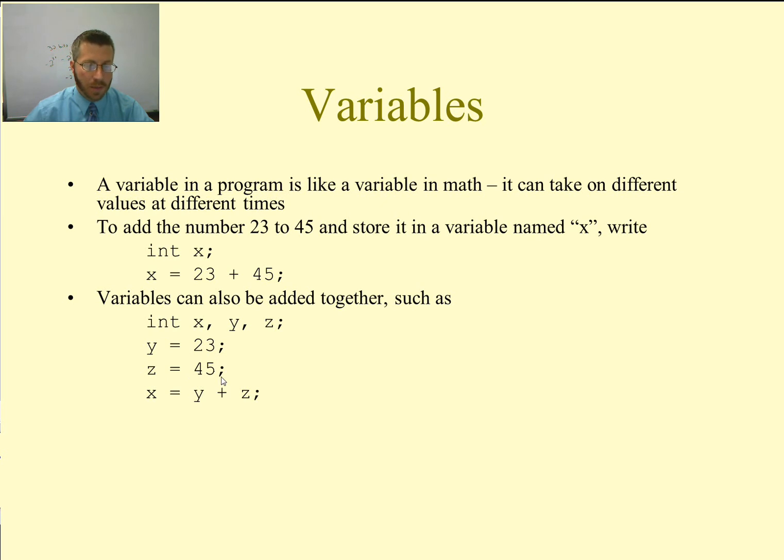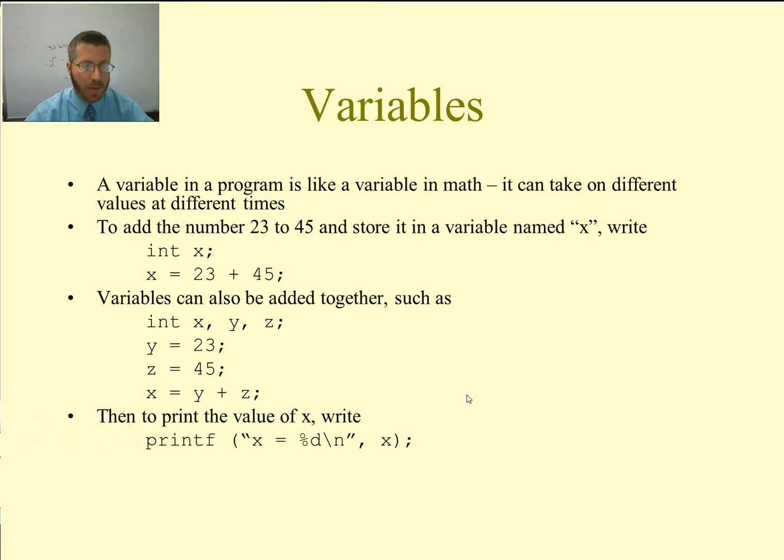Terminate it with a semicolon, and then I assign to x the value of y plus the value of z. So it's going to substitute in the value of y, which is 23. It's going to substitute in the value of z, which is 45. It's going to add those two numbers together, which gives me 68, and then it's going to assign the value 68 to my variable x. So the same result that I had in the little code snippet above, however, down here I'm using variables instead of just hard coding the numbers that are going to be added together and put into my variable x.